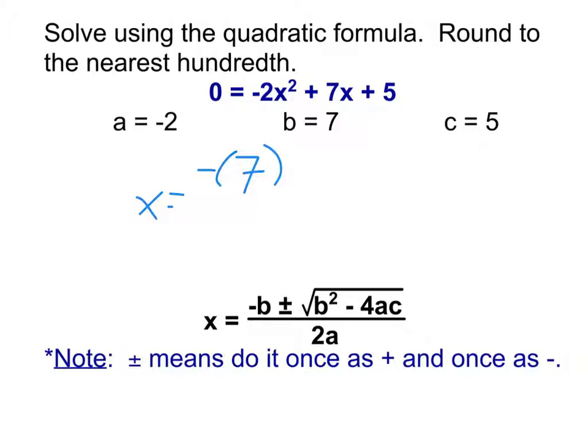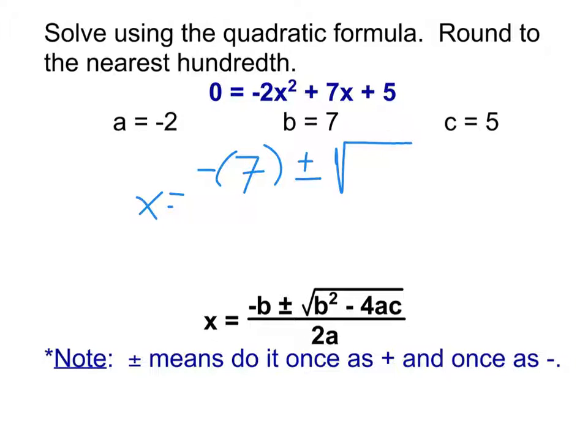If b was a negative, then you'd write negative parentheses and then your negative number. That way you don't lose track of the negative. If we try to do some of these calculations as we plug it in, we tend to think we've already done something and then we do it again, or we don't do it. So it's more reliable this way. Then we write the plus or minus symbol. That plus or minus symbol is always going to be there.